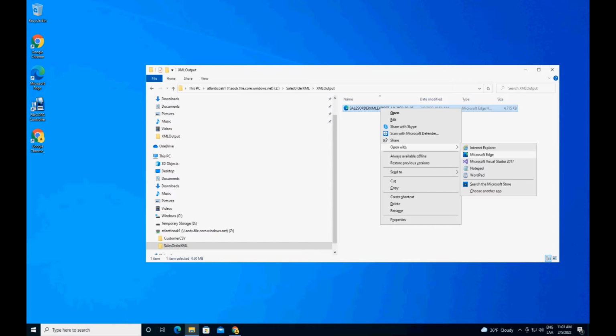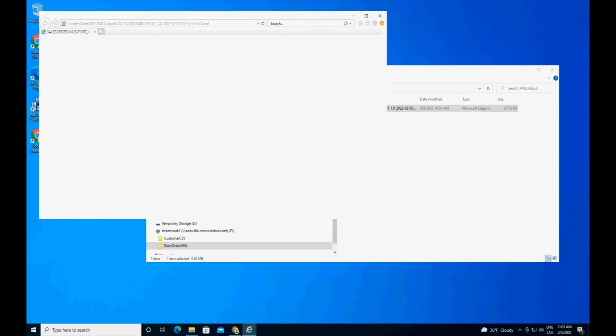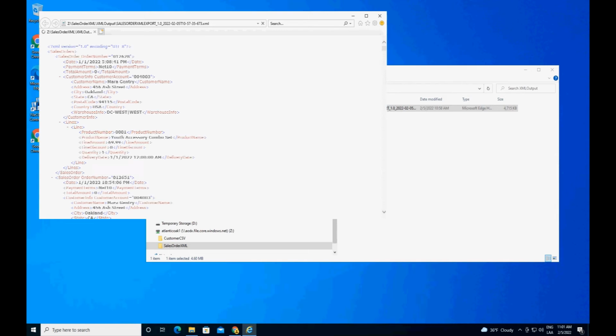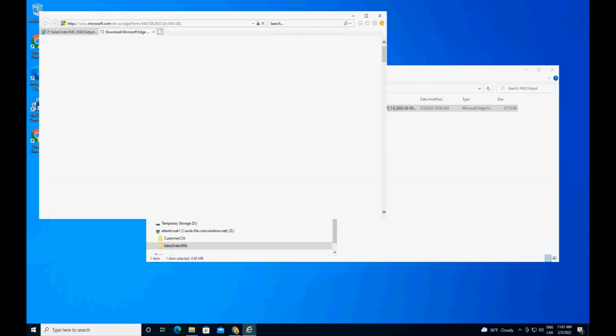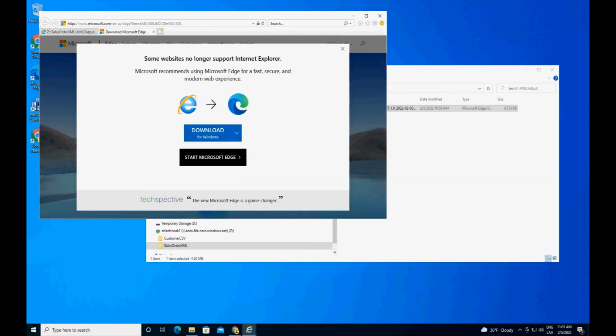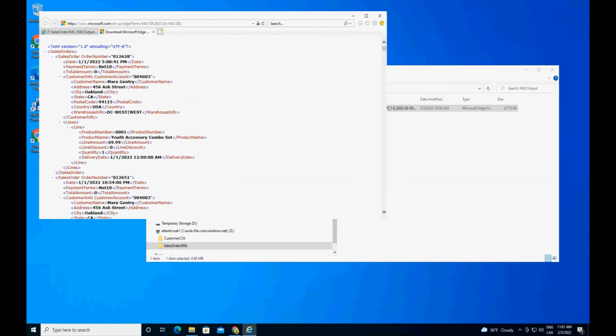We will find the generated file. We're going to open it using Internet Explorer. And that is how you export an XML file from the Ariene document exchange system.